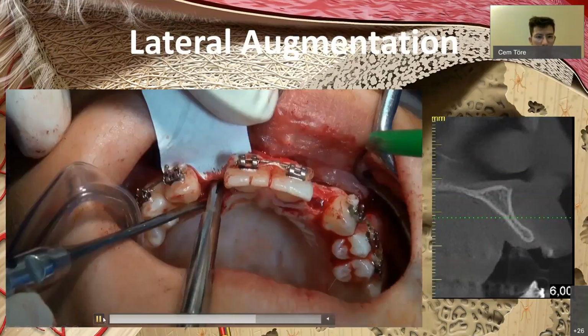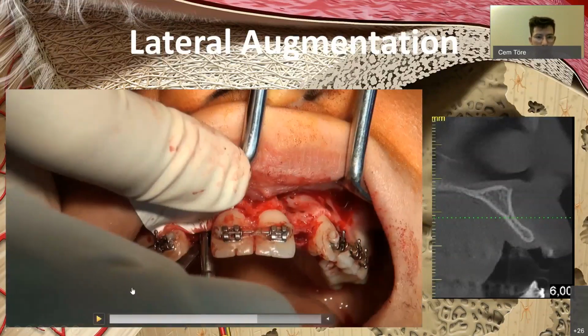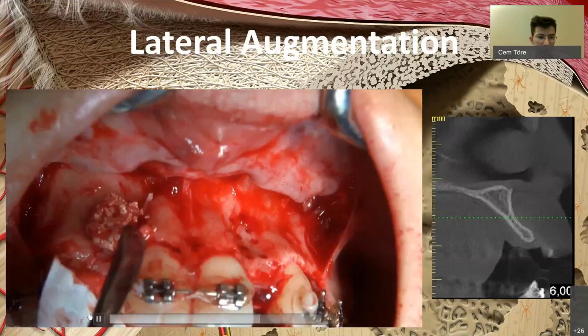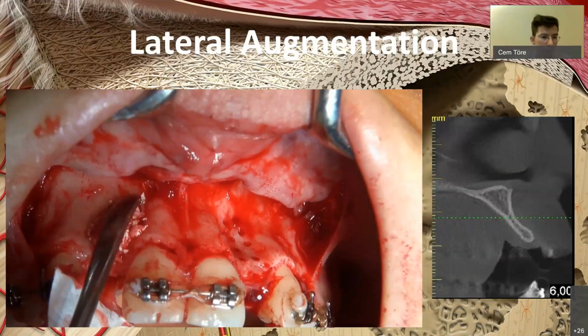Here comes our membrane. We place one pin on the palatal side just so the membrane can stay there and is ready for us to fold it over the graft after we place it. You can see we have shapes and cut lines here to fit the teeth so that we don't have an excess of membrane pressing along the teeth.